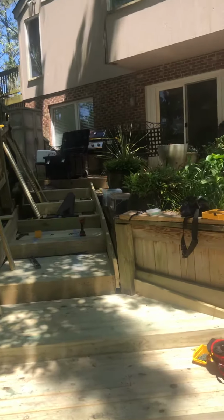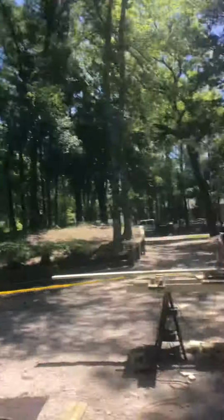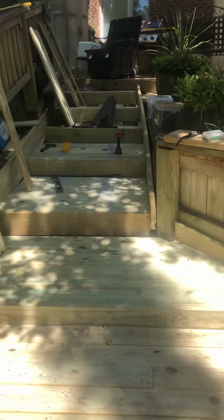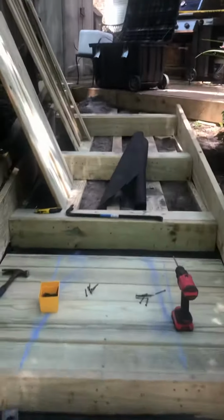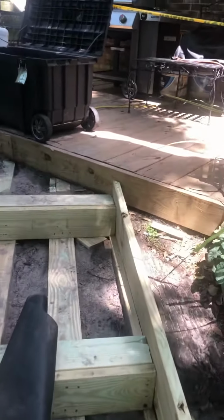All right, beautiful, just a gorgeous day over here in Pine Old Shores. Couldn't ask for nothing no better. And anyway, just getting her done. Got a couple landings almost finished up here, working on it. Customer said this morning that it's looking really, really nice. And that just boosts your spirits and you want to just keep right on rolling, you know what I mean?